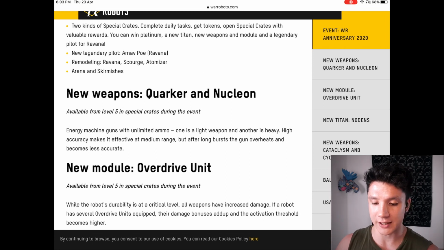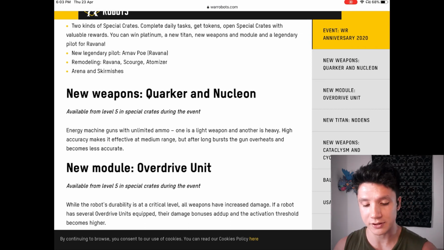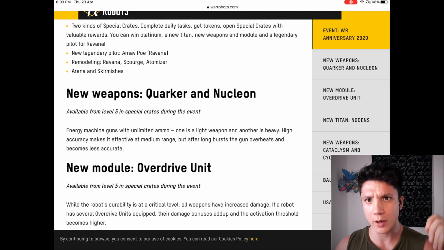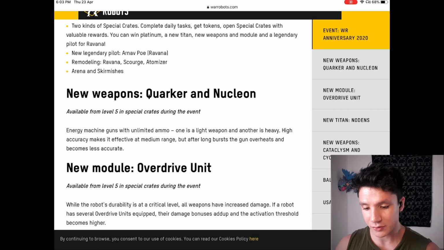So it's going to take a while to save up for those, but once you do open that, that's all of your Titan related stuff. So that's your Platinum, your new Titans, and Titan weapons. So we've got Cyclone and Cataclysm, which are your electric weapons for the Titans. So what have we got? You can win Platinum, new Titan, new weapons, module, and a legendary pilot for Ravana.